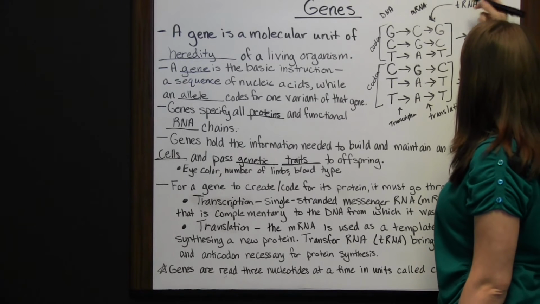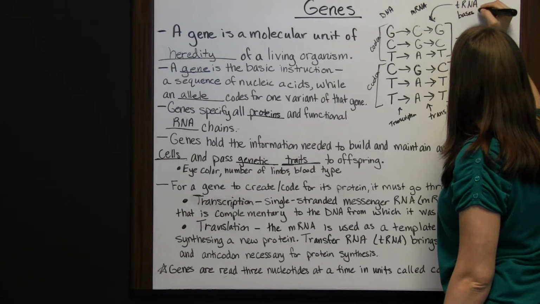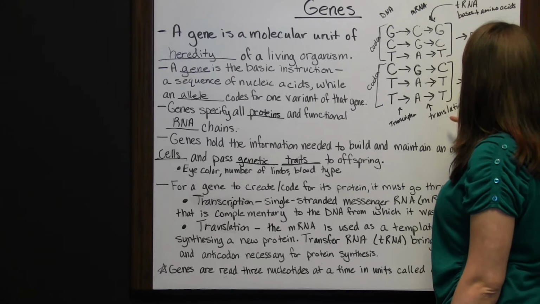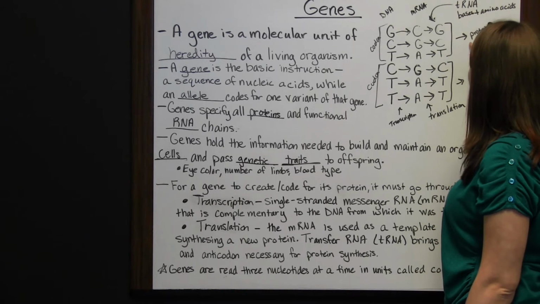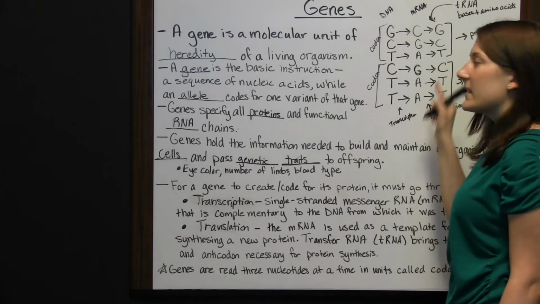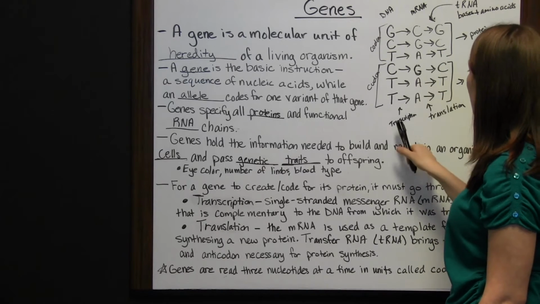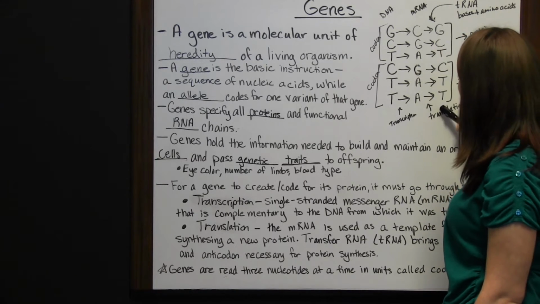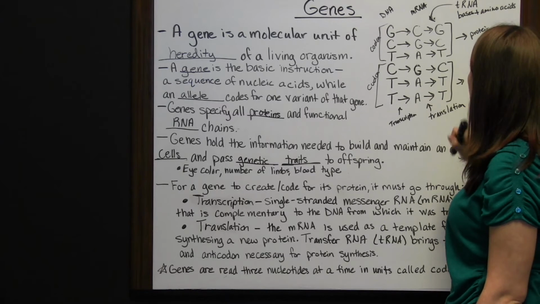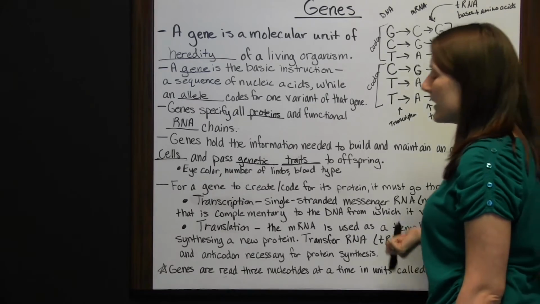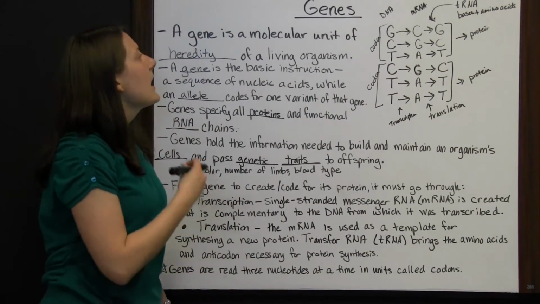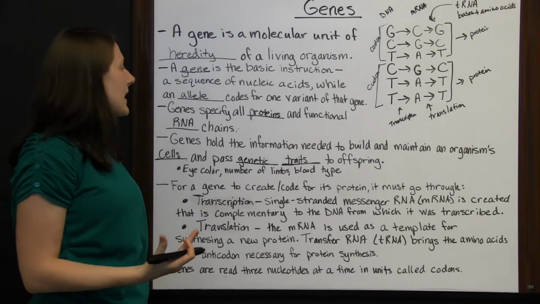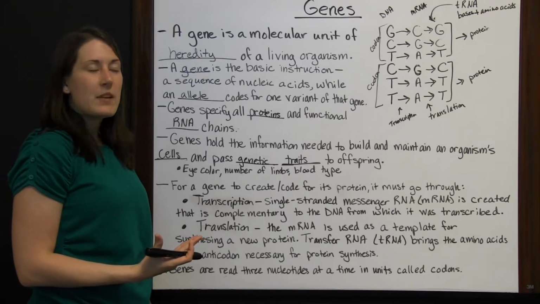The transfer RNA is going to bring the bases plus amino acids. And then these bases plus the new amino acids are going to give you your proteins that these codons were coding for. So you've got your transcription where it's coded onto the messenger RNA, and then you've got translation where it's decoded and the transfer RNA brings in what you need plus amino acids and your proteins are created. So it's kind of a complicated process, but it's what genes do. That's their job. Their job is to send messages throughout the cell so that new proteins can be created.